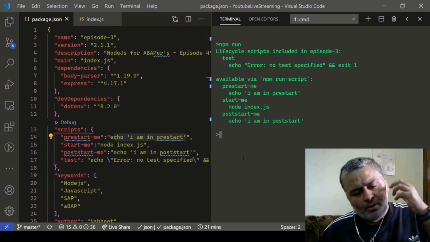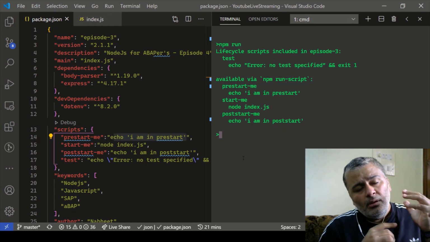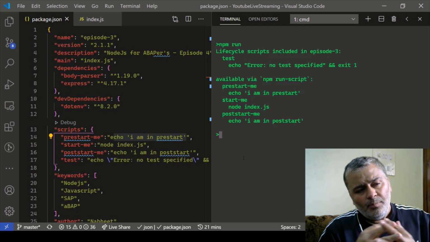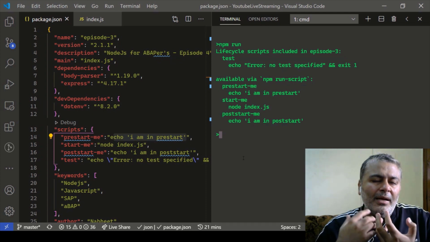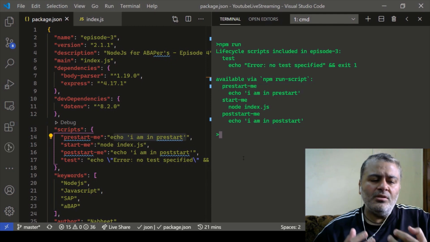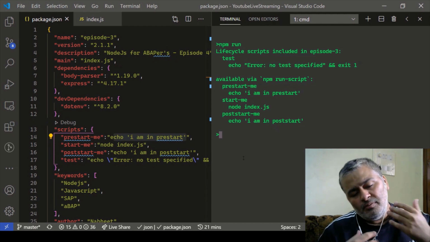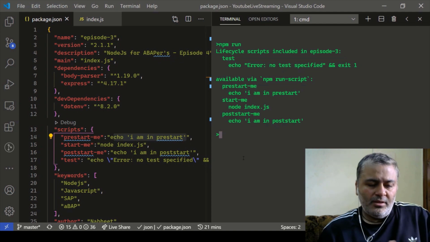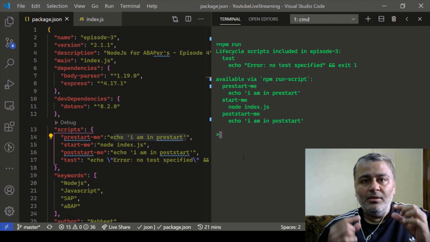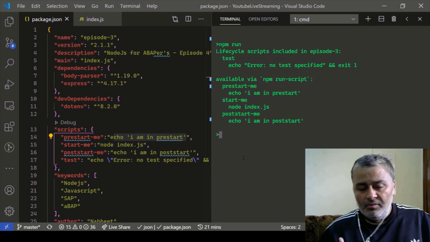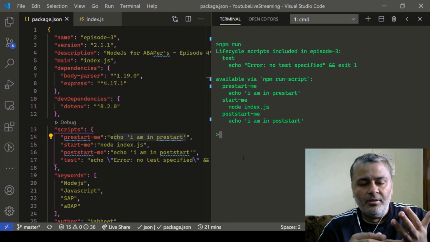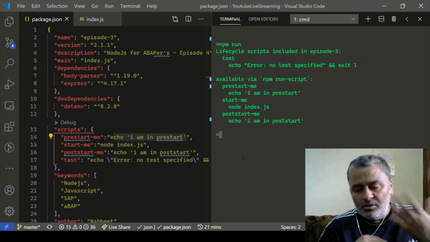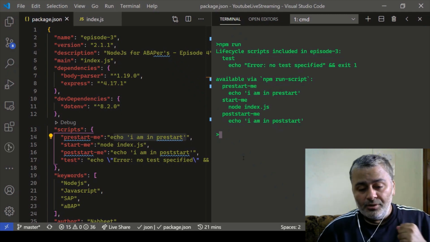So what we have covered is that node package manager is something which helps us in managing the packages. The package.json file describes it, and package.json has dependencies which it needs to run in production, dev dependencies which it needs for testing and all, and then it has scripts. Scripts are like shortcuts which you can run. You can define your own scripts. You can have scripts for checking vulnerabilities before the application runs or before it gets transported to production, or you can run some code checks and all. So those are the ways we can use it.